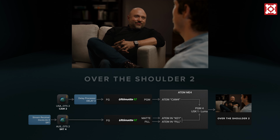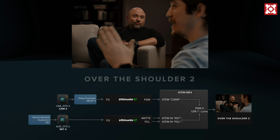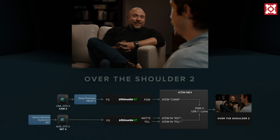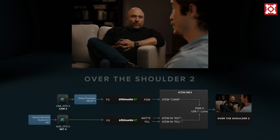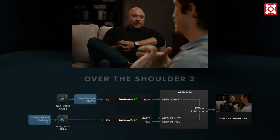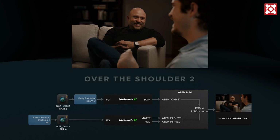Next up is over the shoulder 2. And in this case, it's a lot like the other one, just reversed, right? So now I'm in focus, Ryan's shoulder is out of focus. So how do we do this? Well, we took the camera in the United States and ran that through the delay mechanism into that first Ultimatte. And then we're just keying it like we would key a normal shot with the foreground and the background. And we're sending that out over into the ATEM.